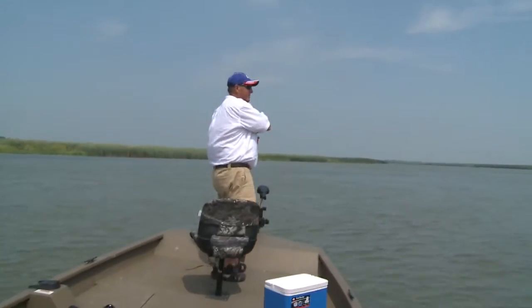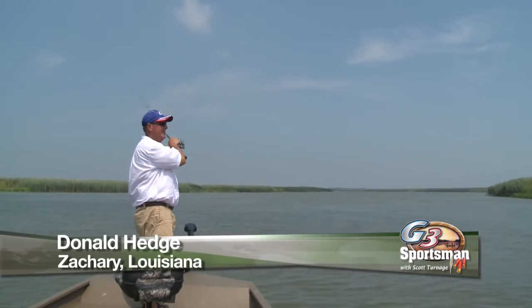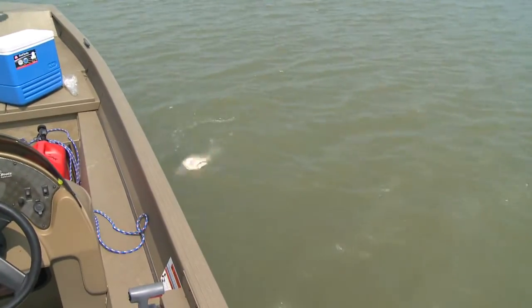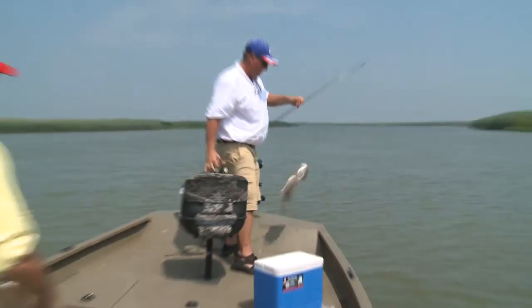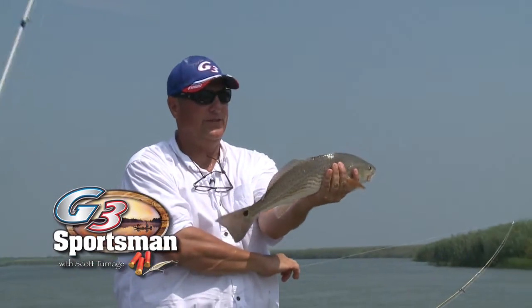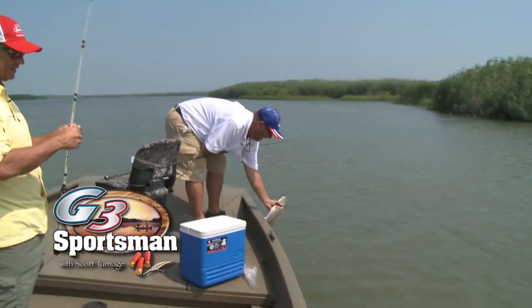Same spot. Kitty cat. You got one too? Kitty cat. Is that what you got? I got red. A little red? Yeah, that's a red. I had another hit in that same spot. I just can't hold the boat there and keep us on them. There you go. Good little fighter there, wasn't he? Yep. Good eater, good fighter. Take them all day long, just like that right there. Ain't too hard on me. Fat boy don't get wore out.